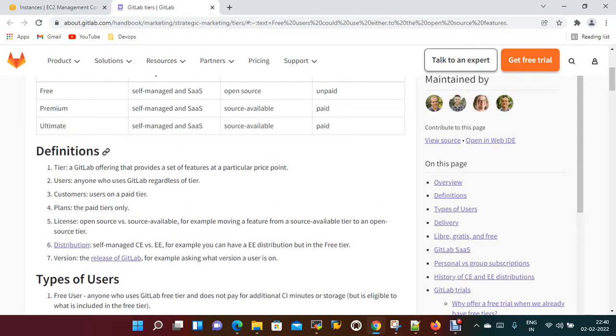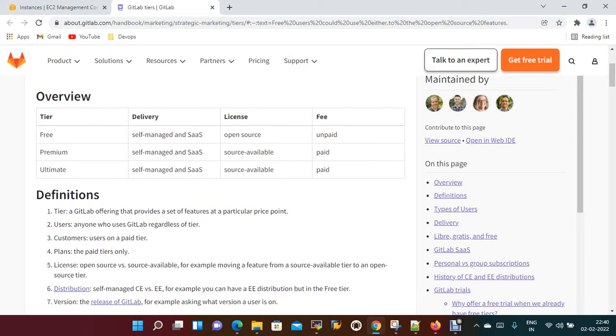So GitLab is like GitHub. It's a central hub server. Like we have Bitbucket and GitHub, right? GitLab is also a central server for SCM, source code management. It can store your code, including publicly available code. So in this case, I'm going to be installing the GitLab Enterprise Edition.